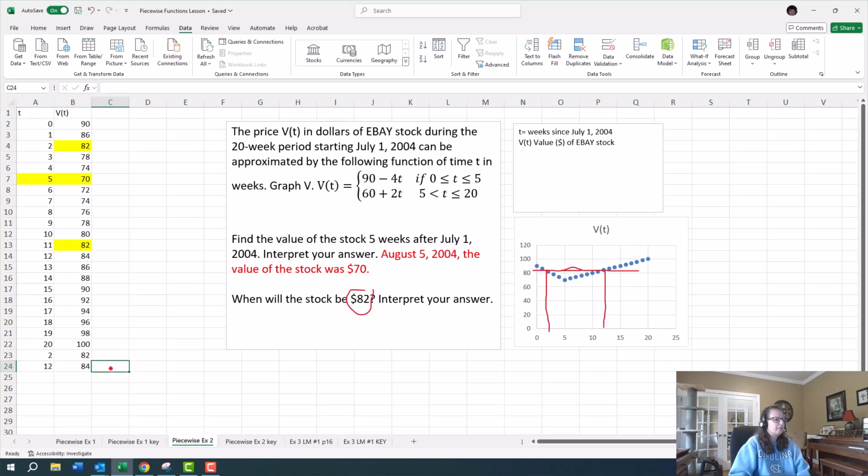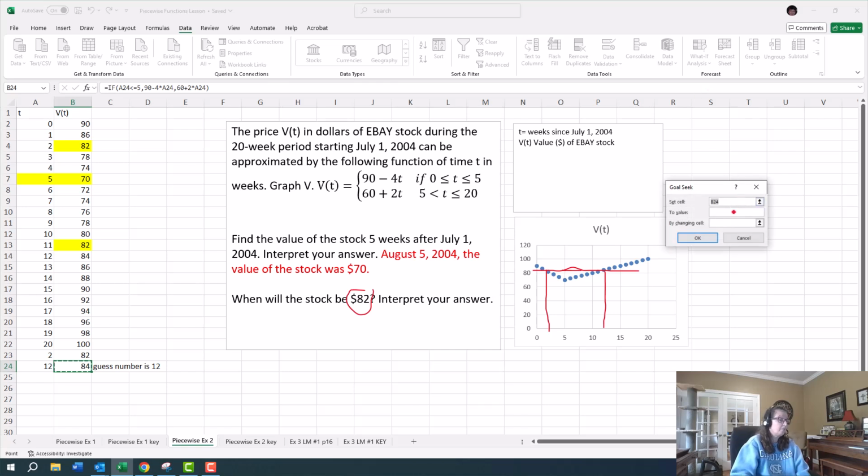And so I want to look at this graph and tell Excel where to look. So I can use my eyeball and say that the answer is somewhere between 10 and 15, again pretending we don't know the answer. So maybe I might put a 12 in here. This is what's known as a guess number. And when I do that, I'm helping Excel out, and I'm saying, hey, Excel, can you look around 12 to the left and the right and stop when you find the answer? And that'll ensure it won't find that first 2 answer.